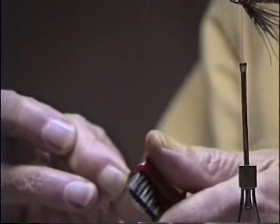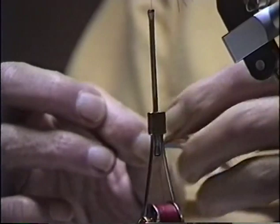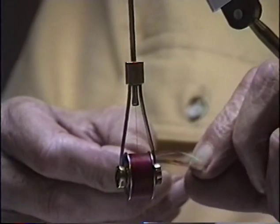Blend them into two wings. Like this. There's no order in the color. The two wings may look a little different from one another, because there's no order in which the fibers are arranged. But here's the wing, you see?